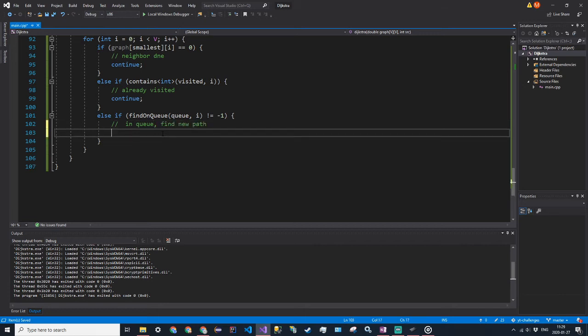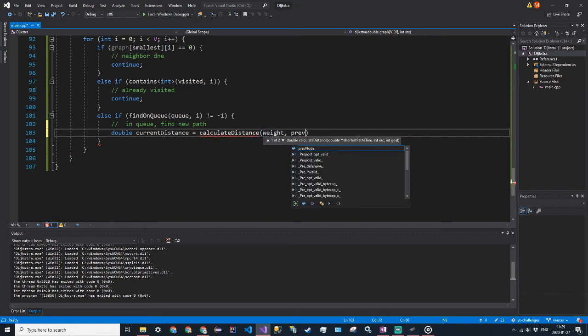Okay, so it's in queue, find new path. We're going to want to say the current distance, because remember we want to compare to see if the new path is accepted or rejected. So double current distance is equal to calculate distance, we're going to pass in the previous node, and then we're going to pass in i, like that.